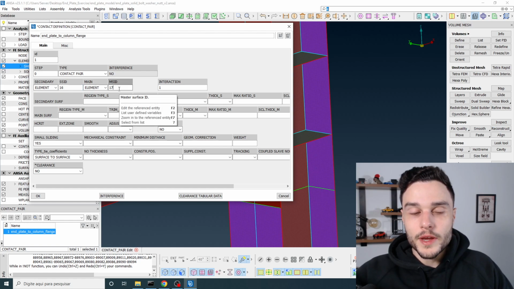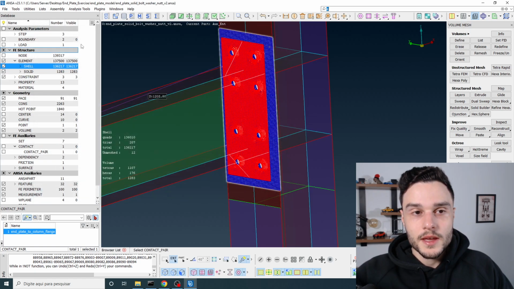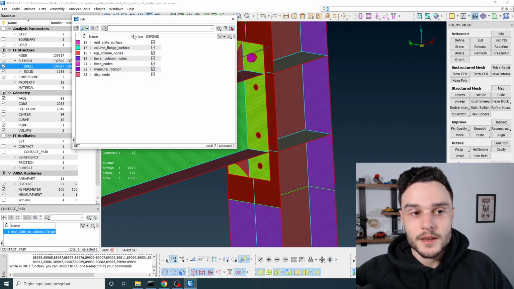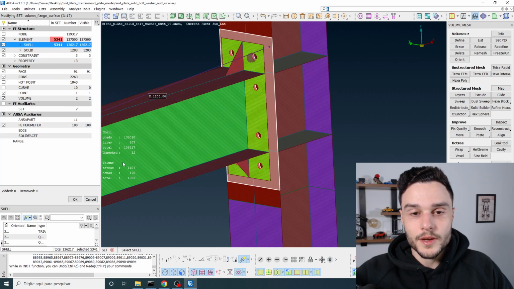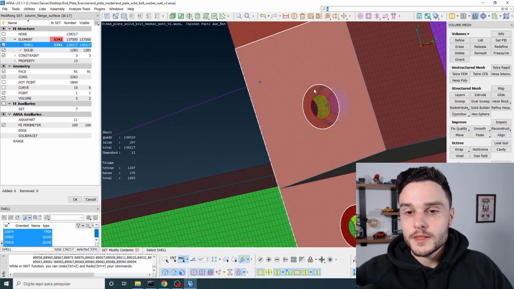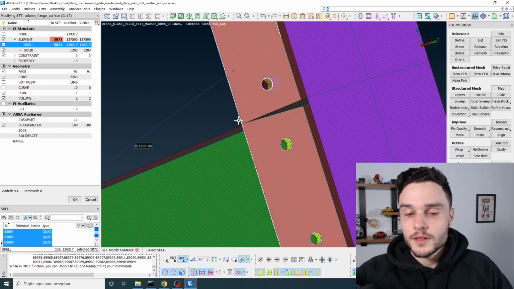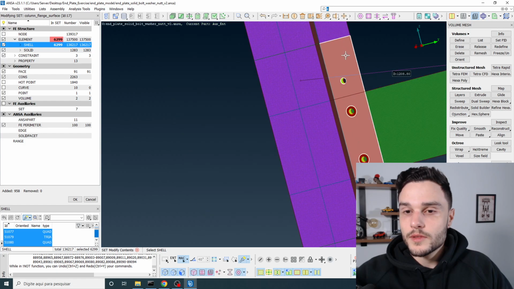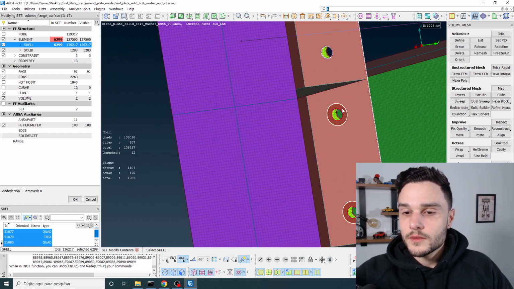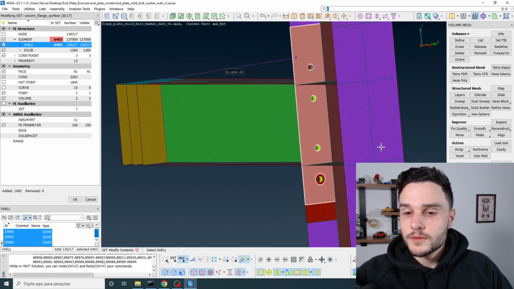And the other way we can do this is, instead of doing this in here, let's just click on OK. Let's go to sets list and then search for 17 and right mouse button, modify contents. And then let's add all these missing faces.